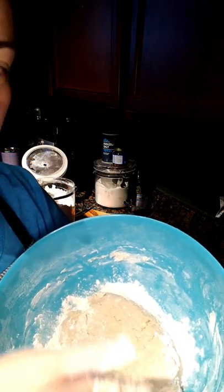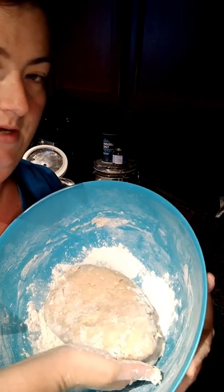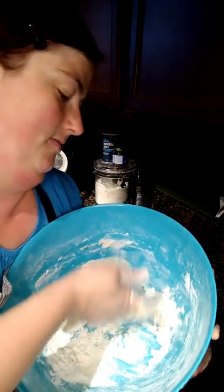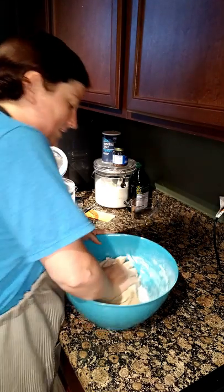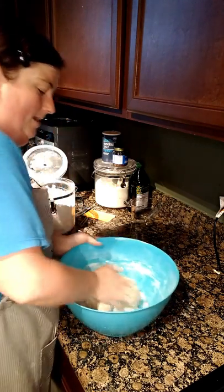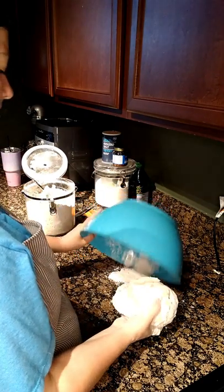So how you knead your bread, we don't knead like a cat. We put it up under and we fold it down and push it down, okay? Then you turn it, fold it up under, push it down. Fold it up under, push it down. It's really hard to do up there. But when it gets to this point, do it a little bit more and then we're going to transfer to our countertop because it's a lot easier to do that on the countertop. If you want less mess, you can keep it in the bowl.